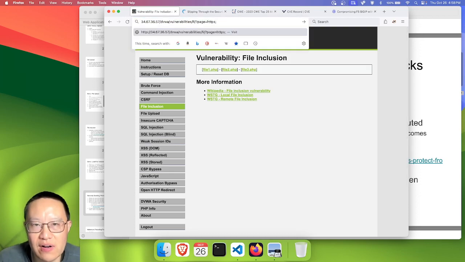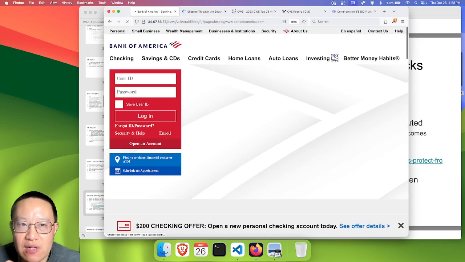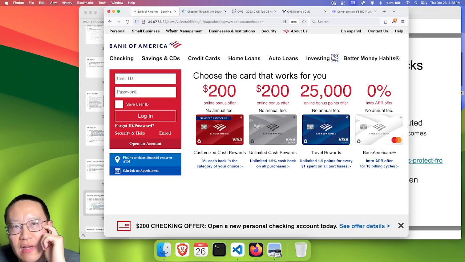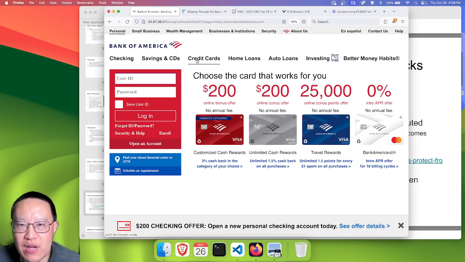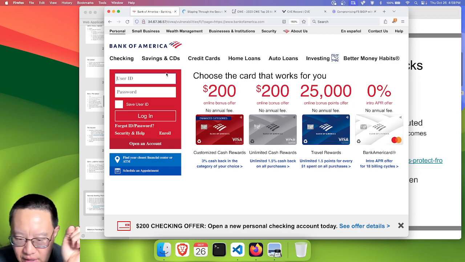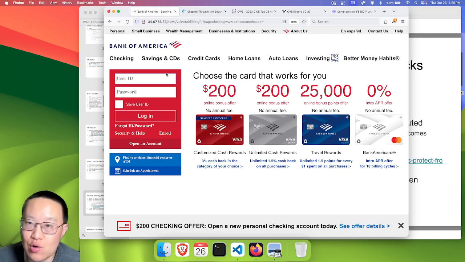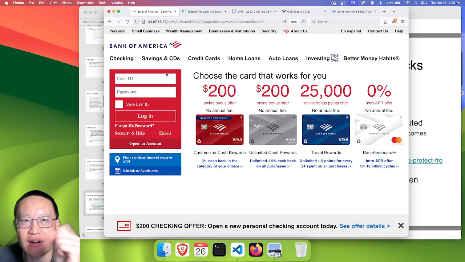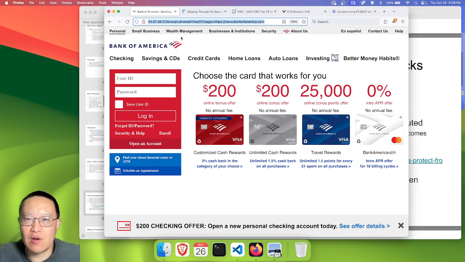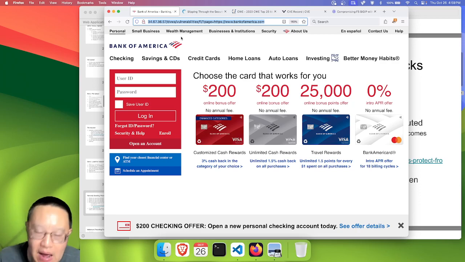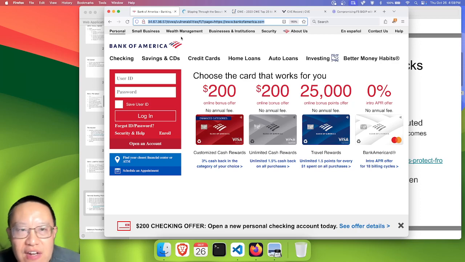Oh, Bank of America. That was a site I wanted to use. The real issue is, if you have remote file inclusion, in this case it looks really weird because this actually looks like the full Bank of America website. So why, Dale, should you care about remote file inclusion? Well, there are really two reasons. The first one's dumb: you shouldn't be doing this anyway. But the second one is, take a look at the URL. This is the Bank of America website as it is. You're getting the full bank. It looks like Bank of America, it smells like Bank of America, but that's not the official website. Notice that the URL is not https://www.bankofamerica.com. It is 34.67.36.57. That's the problem.